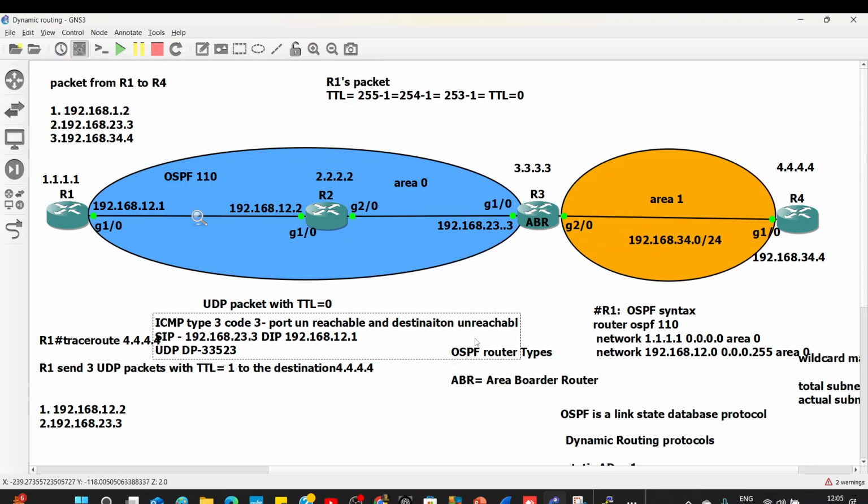Traceroute is a Linux command, tracert is a Windows command. That's it, guys. The only difference is that traceroute uses UDP packets, but tracert uses ICMP packets, ICMP echo requests. The reply you will get is ICMP error codes only, but for sending packets it will send an ICMP echo request. So let me show you here.